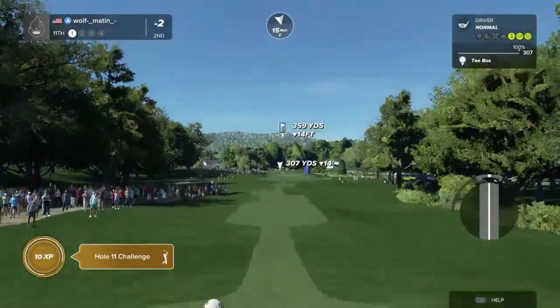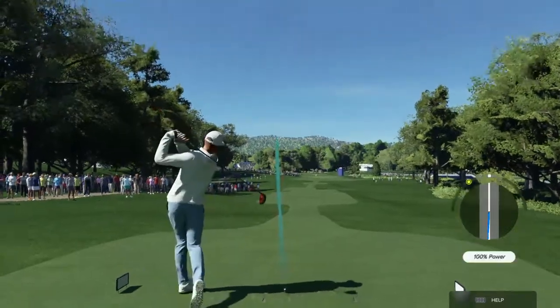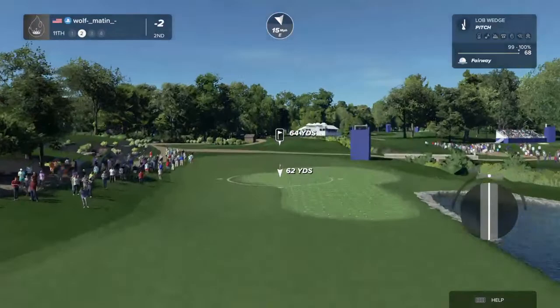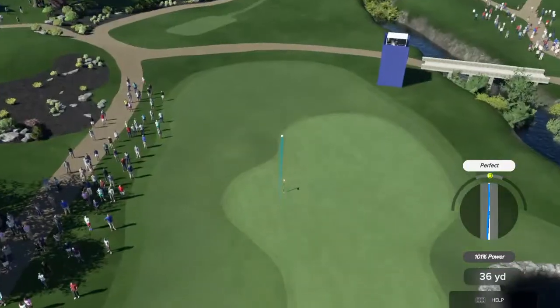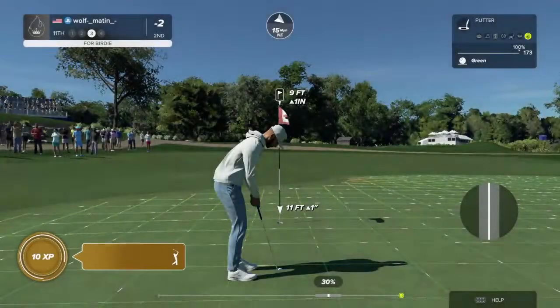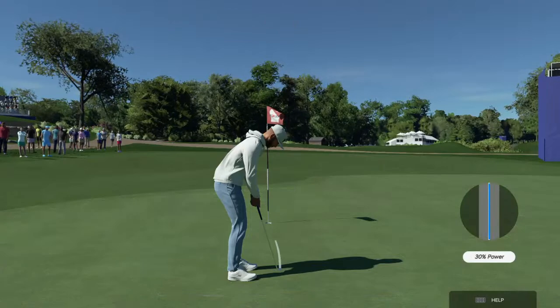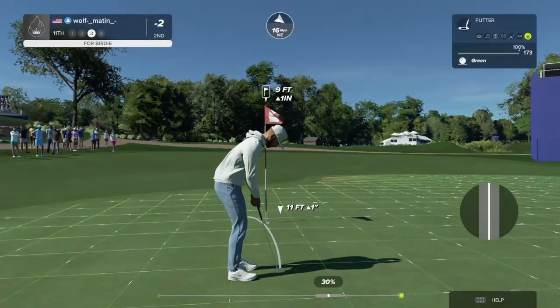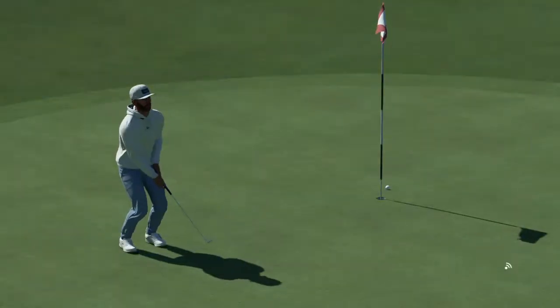Here we go, par 4 ahead of you. Okay, second shot on the 11th. That was a good one. Here's a 9-foot putt. This one's on a good line. Oh, that was almost in. I believe this is for your par. And after that, you're 2 under.